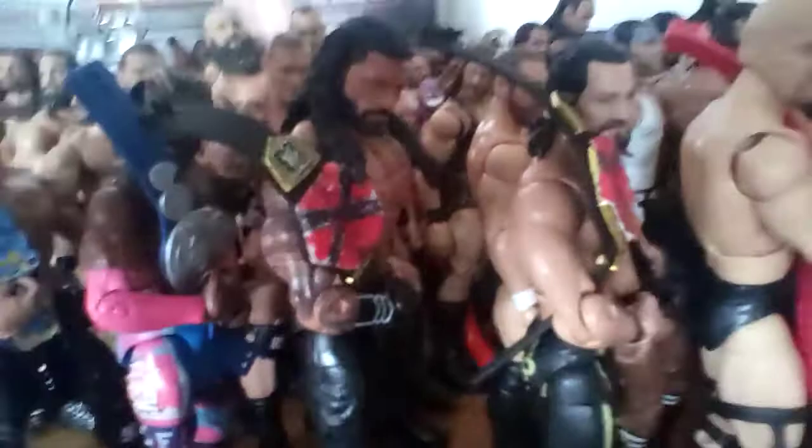Then there's the Ultimate Champion, which is the SmackDown Tag Team Champion, Kofi Kingston. We got him 3 days ago. No, 5 days ago. We got him on Monday, and it's Friday, so it was 4 and a half days ago. Then we have the Extreme Tag Team Champions, The Shield, Roman Reigns and Seth Rollins.